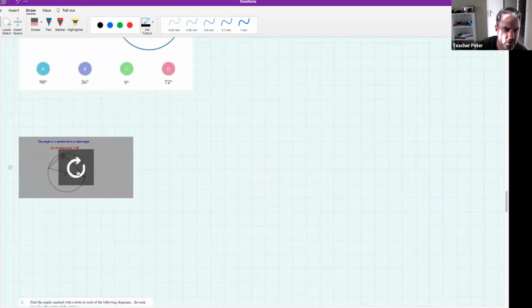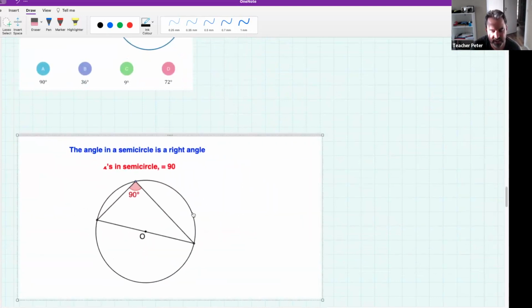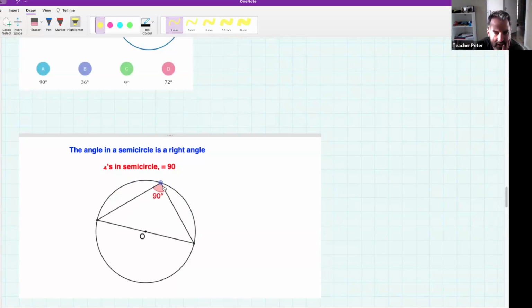So I want to just show you what's called the angle in a semicircle before we have our halftime break. And the angle in the semicircle is another well-known fact about a circle. So if you look, you have a diameter, which is going through O. Look at what happens if I move the point along the circumference. What do you notice about the angle at the circumference? So if you've got a diameter as the base and you are moving this around, it stays 90.